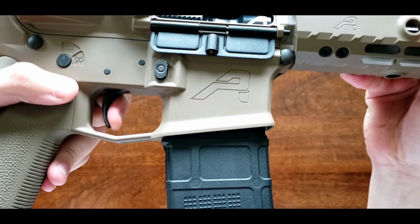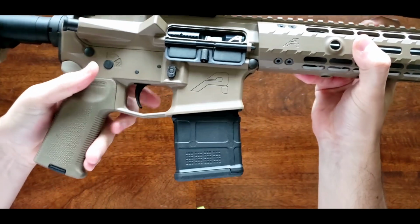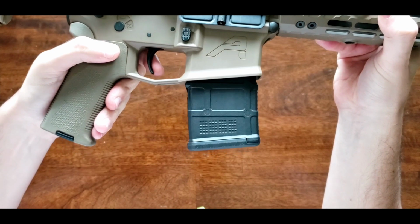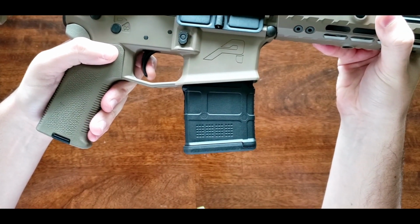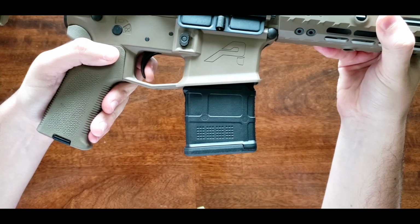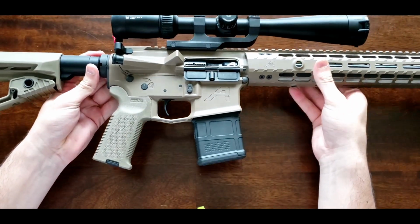So there's not too much take up, and then it just breaks real clean. I don't have a trigger scale, but I believe it's about 2 pounds to hit the first wall, and then about another 2 to break it. But yeah, super nice trigger, especially for the money.